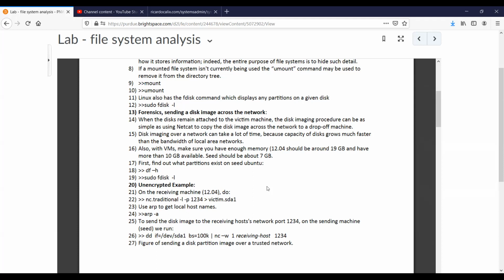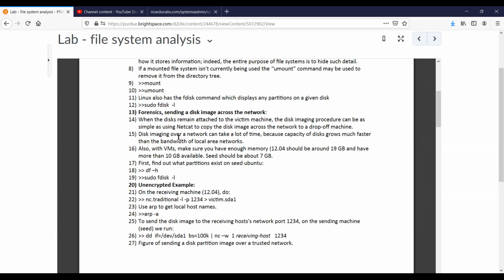Again, this is just an example. It's meant almost to illustrate how mount and unmount work, and don't really question the logic as to why you want to do it. There's also in Linux an fdisk command which displays any partitions on a given disk. So you can Google this command there.